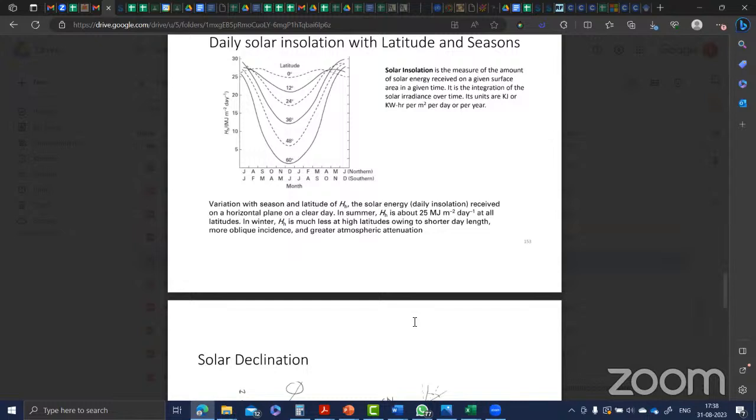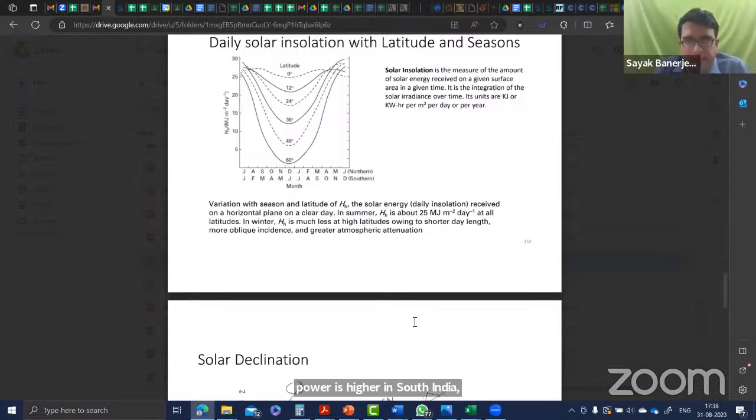Sir, the feasibility of solar power is higher in South India, right? Because of the more daylight hours. Correct. The impact is lower because South India is more of a highland, a plateau region, so there is greater insolation. Of course, there is a latitude difference, but it's not that much. But yes, South India will generally have greater insolation than North India.